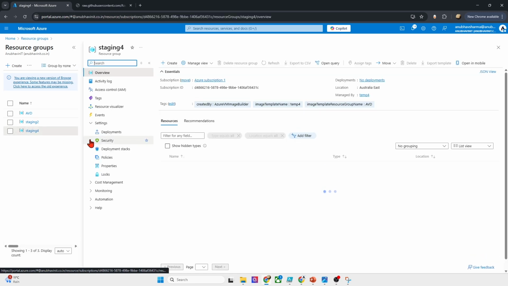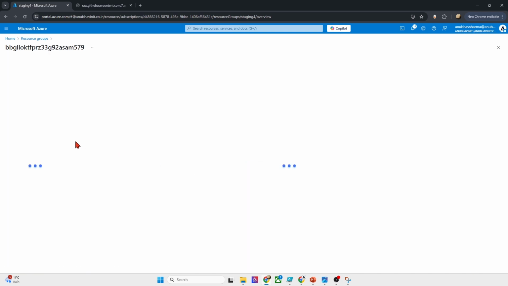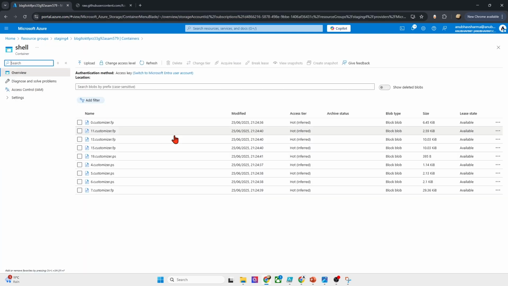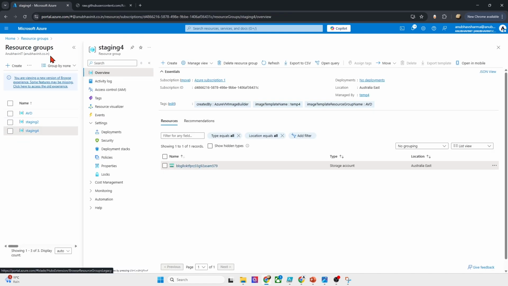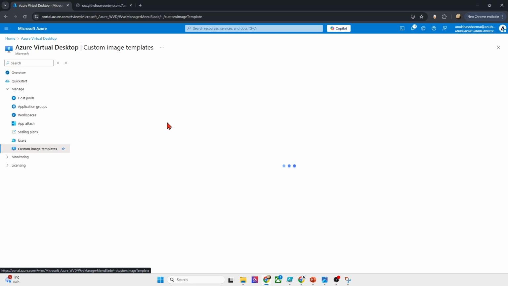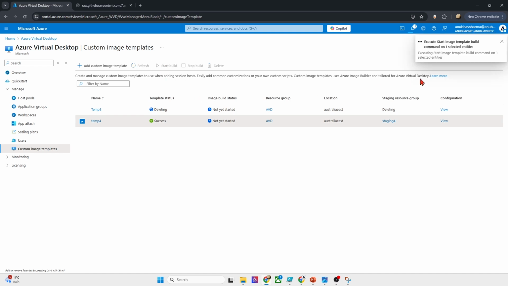So this is the resource group which it created. Now when we submit the template to Azure Image Builder service, it will create some temp resources here, and this storage account will have the logs in it. It hasn't created the log folder, but let's start the AVD image build process from template 4. Template 3 should get deleted pretty soon.